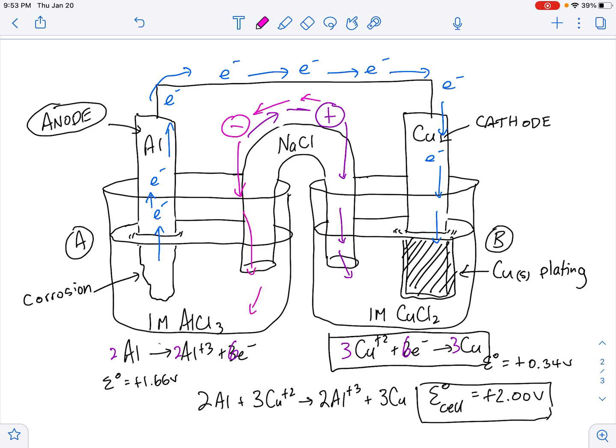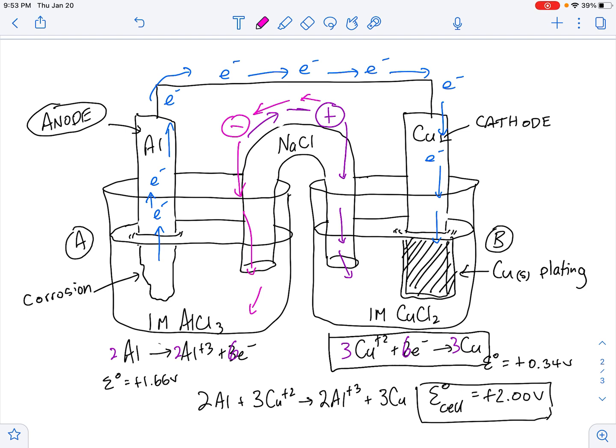You state that, you can write the word, you can draw a diagram, you can say whatever. So what that basically means is the anions are going towards the anode and the cations are going towards the cathode. And any anion that's in the entire system can eventually migrate its way over into the anode. Not all of them. They're not going to all end up in the anode beaker, because they only move enough to balance charge, which doesn't mean all of them. It just means enough to balance the charge. Same thing with the cations. The cations will migrate towards the cathode, but again, not all of them, just enough to actually balance the charge.